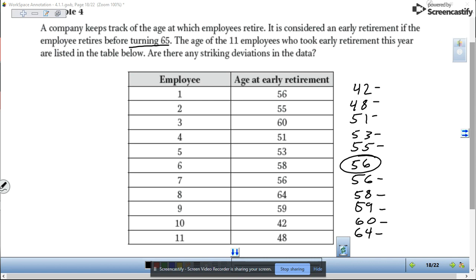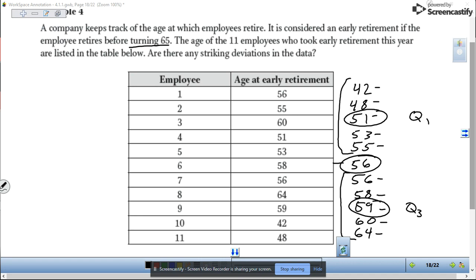Okay. So the question that we want to ask ourselves is, is there a number that's way far away from that? Well, one way we can check that is we can look for the quartiles, right? So how do you find the upper and lower quartile? So here's the lower quartile. I know it's on top, but lower means lower numbers, right? So least to greatest kind of thing. So the median of those lower numbers would be here. That's Q1. The median of the upper numbers, you look at the other side, okay? And if there's one median, you actually don't include that in the upper or lower half, right? And so we want the median here, which is 59. That would be Q3, right?